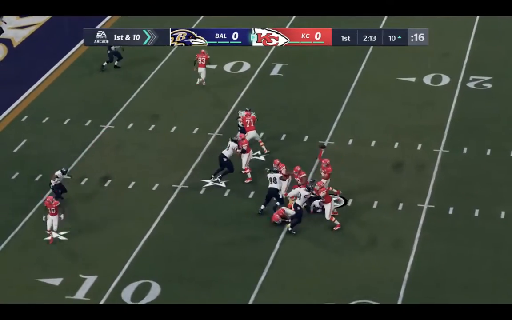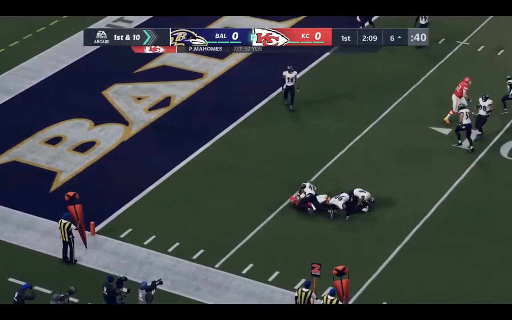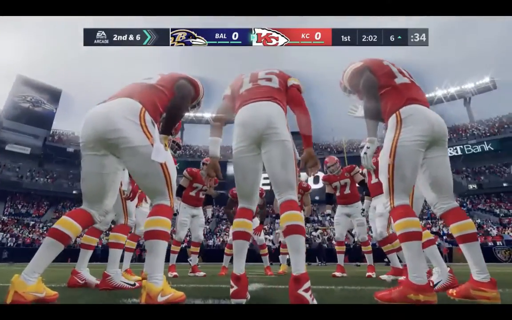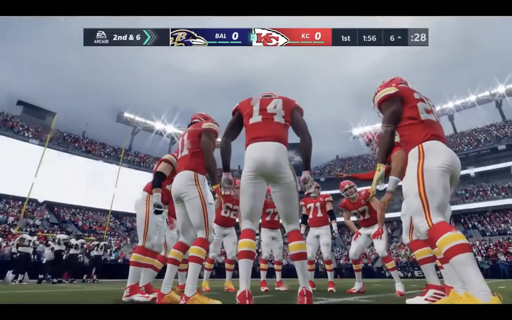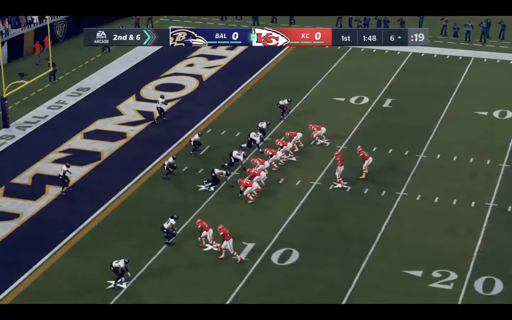Working from the gun, Mahomes. This will be caught just inside the 10. And he's going to be brought down just shy of the 5 at the 6. They'll contain him to just 4. Second down. And so far, a very nice, methodical opening drive. This has the feel of a scripted drive that they rehearsed perfectly all week long, and now they're executing it on game day. Script looks good so far.